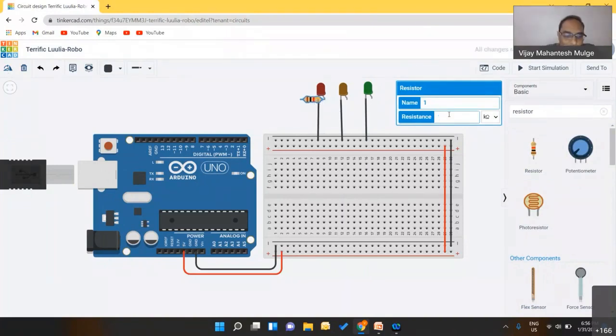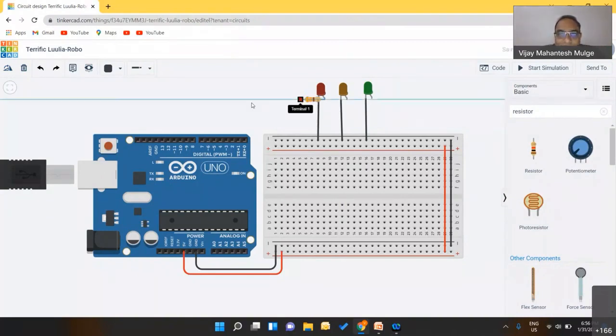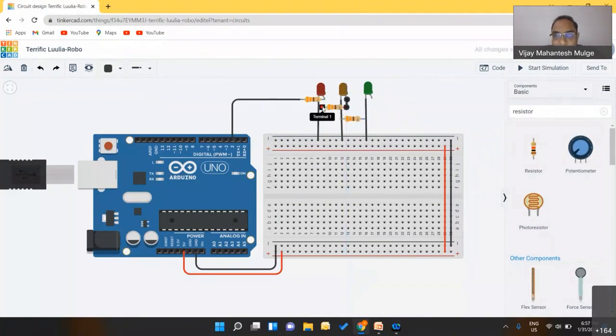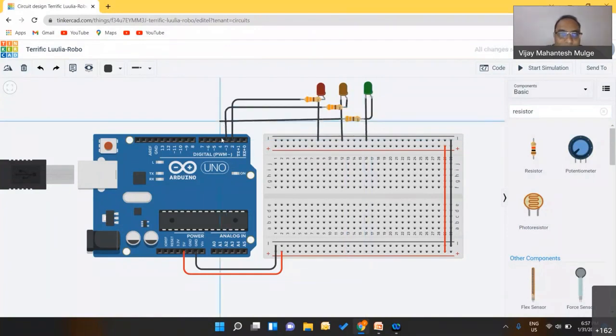So what is the value? I can always pick up this as 330 ohms, not kilo ohms, just ohms. And then from here I can connect it where? I can connect it to any pin. I will connect it to pin number 2. Then pick up this resistor, copy and then connect it to this. You can use some other pin to work around with this. From here to here, I will make a connection. From here, I will run this. I will connect it to pin number 3. And then from here, you can connect it to the resistor, and the other end of the resistor, you can connect it to pin number 4 here now. So this is what the connection is.